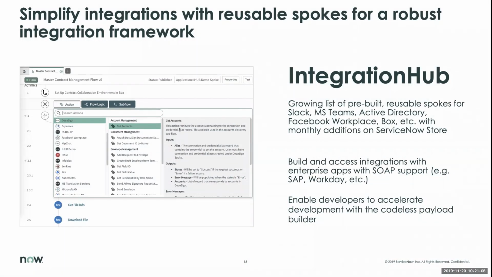So it's a reusable integration framework. These are some of the store apps, right? Jira, Jenkins, Kubernetes, all available on the ServiceNow store today. Active Directory, Azure AD. We can also build integrations with things like REST-based APIs, or maybe your engineers have a PowerShell script for doing disk cleanup. We might not offer a disk cleanup spoke, but you could use our ability to consume a PowerShell script and create a reusable disk cleanup spoke inside of ServiceNow using that PowerShell script that your engineers are already using today.